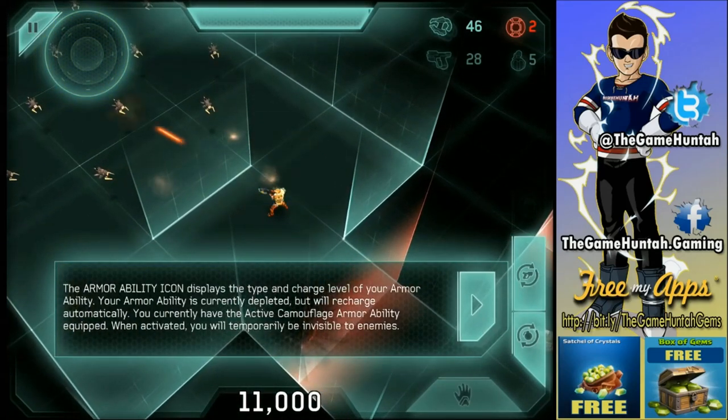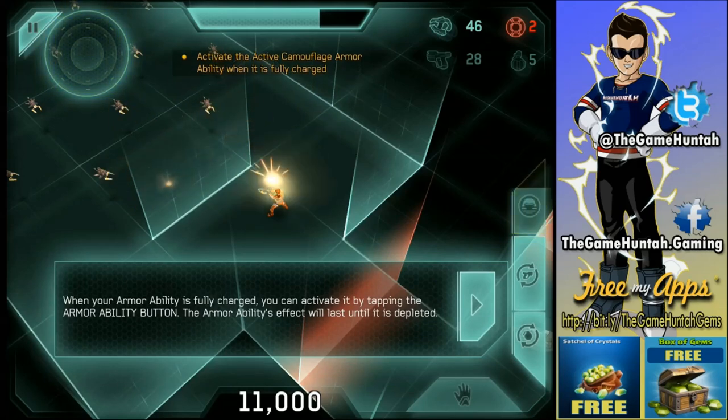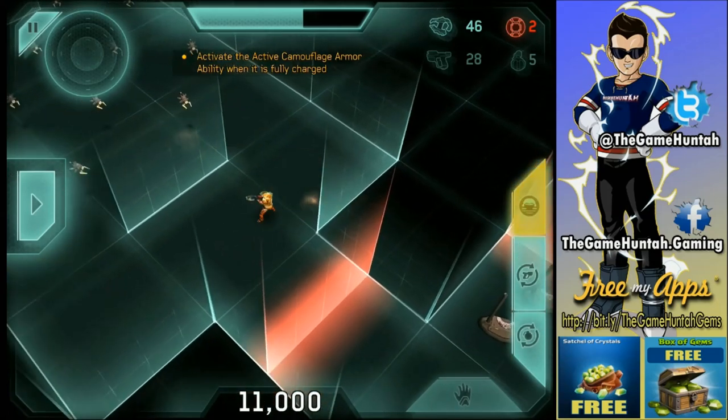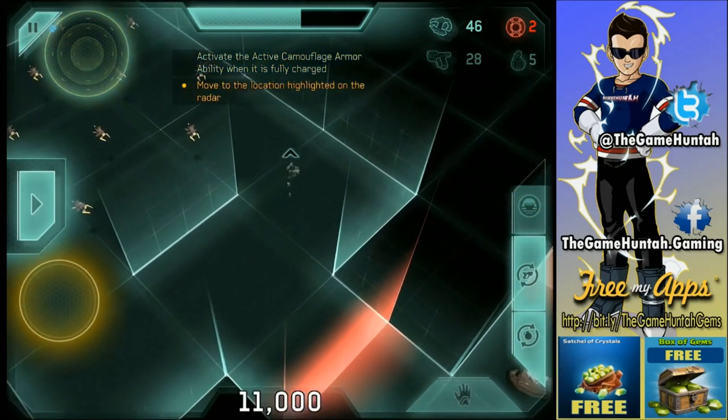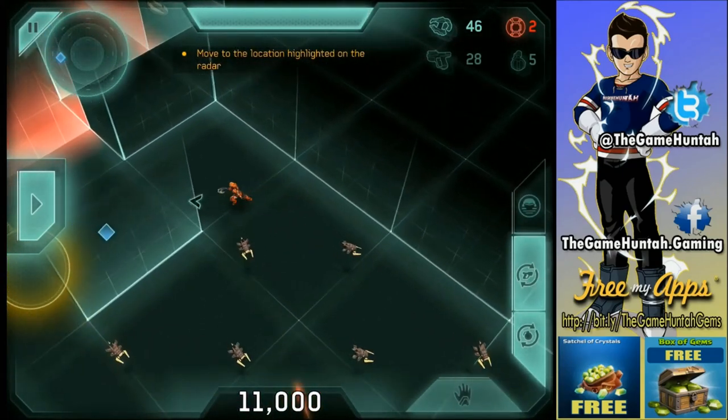The armor ability display shows the time. Your armor ability is currently depleted. It will recharge automatically. You currently have the camouflage armor ability equipped. Okay. When your armor ability is fully charged, you can activate it by tapping the armor ability. Perfect. I think I'm ready. Oh. Perfect. Oh, this is sweet. This is really, really cool. Nice.